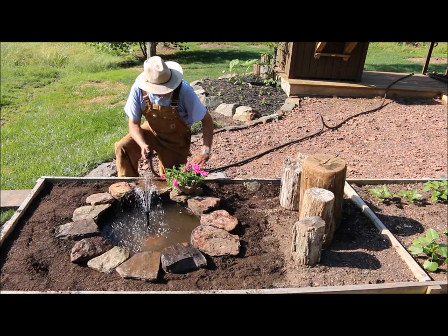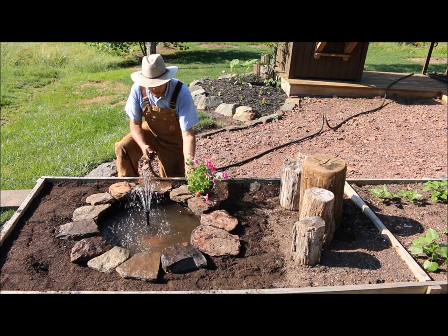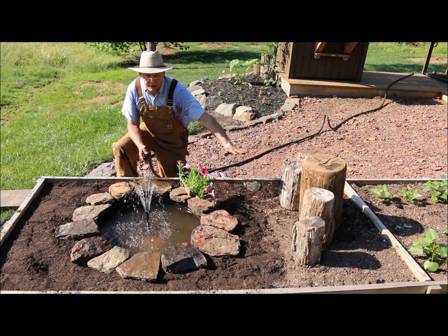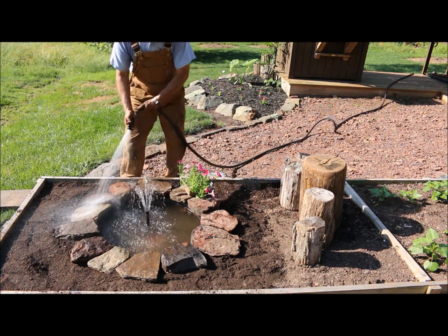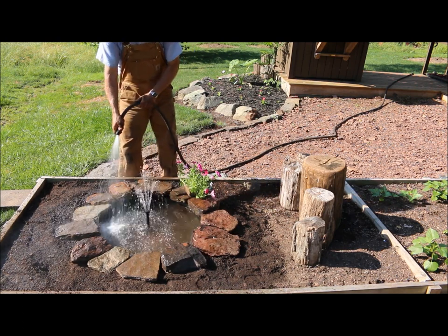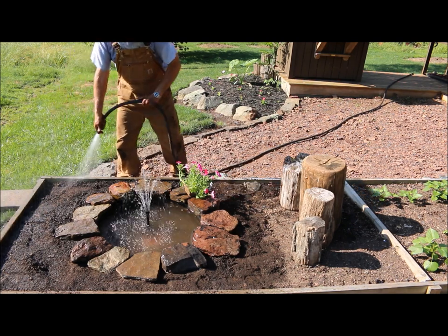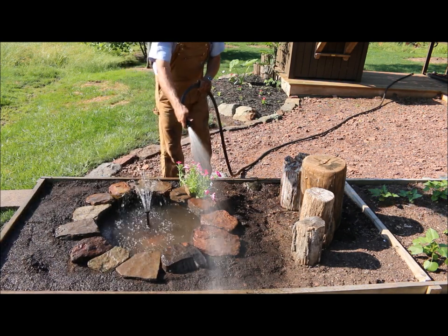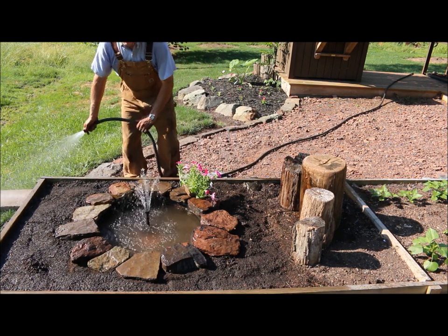Now that I have my cord buried, I'm just going to take my hose, and before I plant my wave petunias, I'm going to hose down some of these boulders and get the dirt off them. Then I'm going to spread out my bag of mulch and plant these wave petunias. I'm just going to wash everything off real good. There, and then I'm going to put down the bag of mulch.